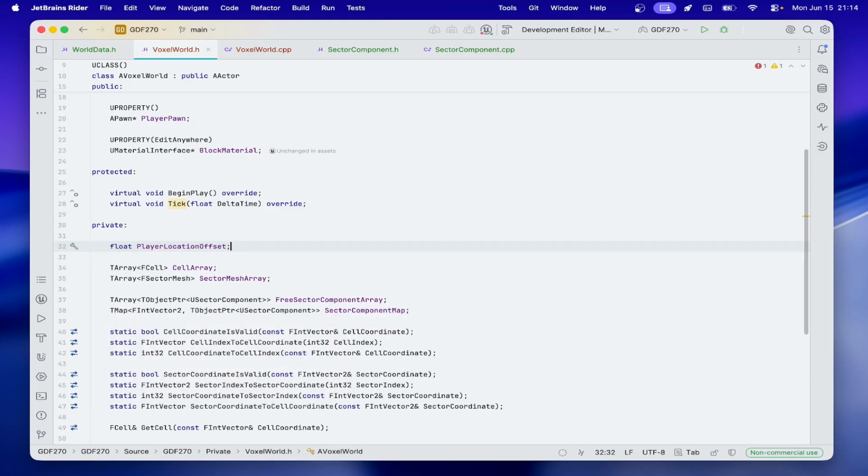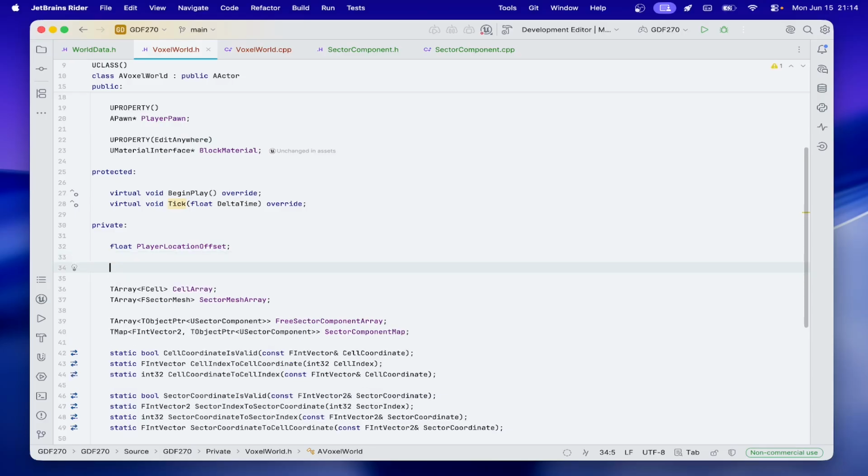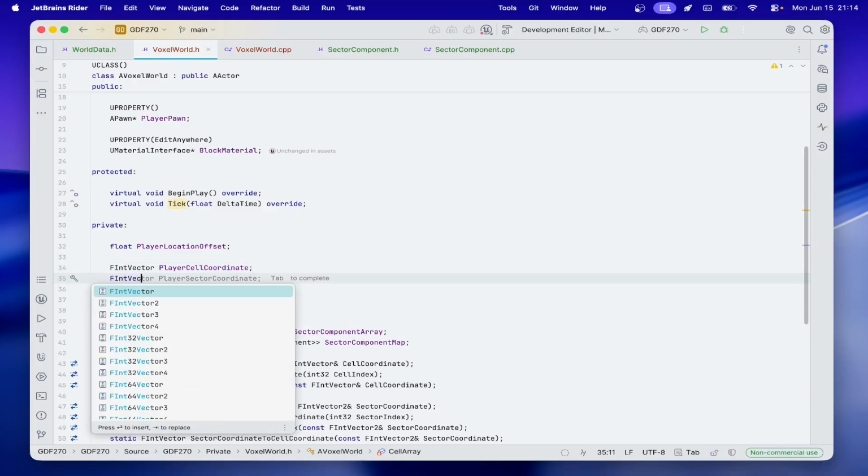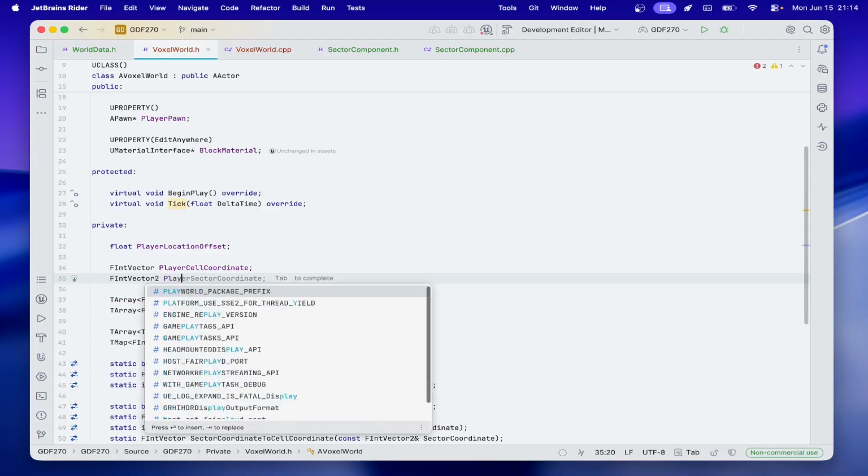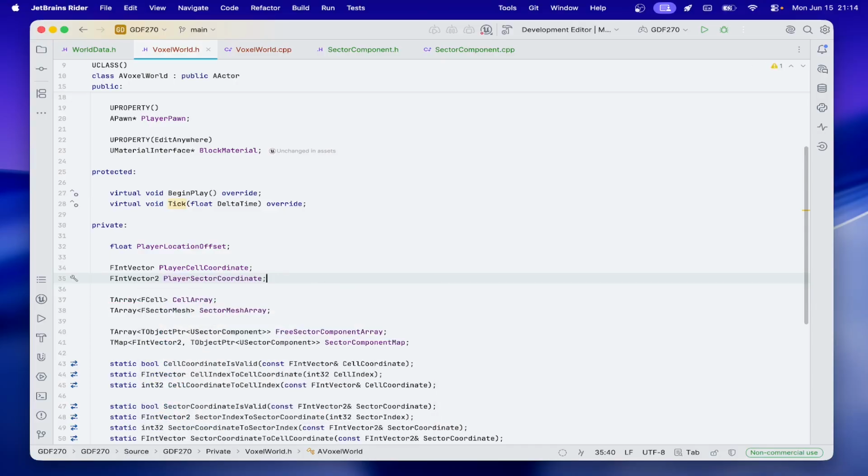Next, define a variable for the player's cell coordinate and then another one for the player's sector coordinate. Remember that the cell coordinate is a 3D integer vector and the sector coordinate is 2D.